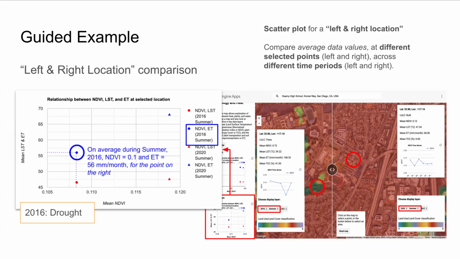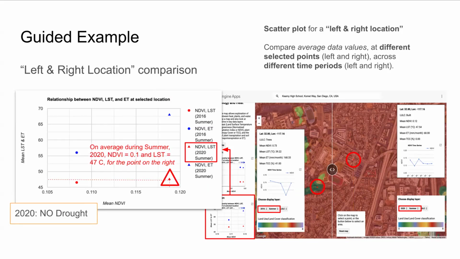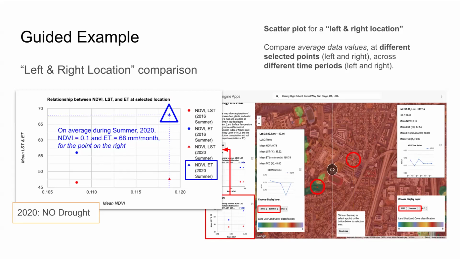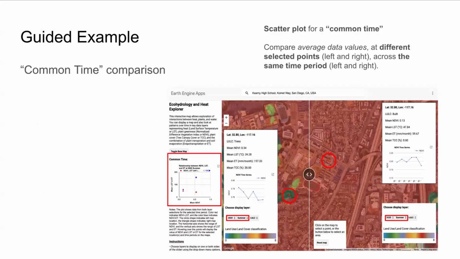We've got, again, the same NDVI, really low. The ET is significantly less because there's no plants there. And similarly in 2020, still really low NDVI, not green, and then pretty warm. And again, the same NDVI, still pretty low in terms of the amount of evapotranspiration that's happening over this built up area because there are no plants.